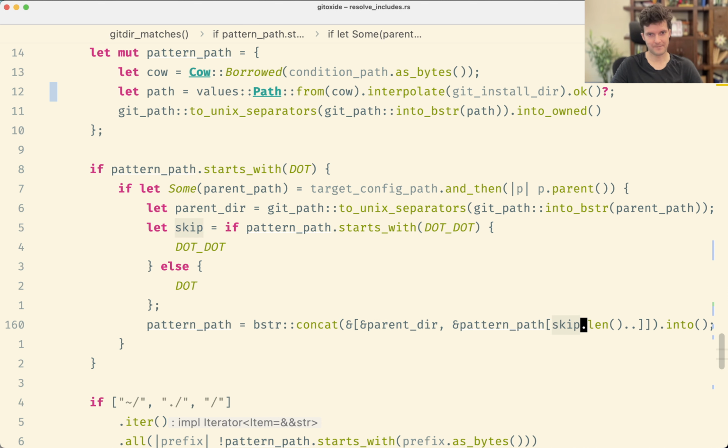This is exactly what we truncate. We skip the dot or the dot dot. But if there is no slash behind it, then we might take away legitimate parts of a file name. And it just looks like it's a relative path, even though it's not.